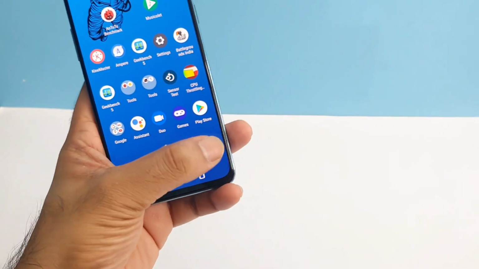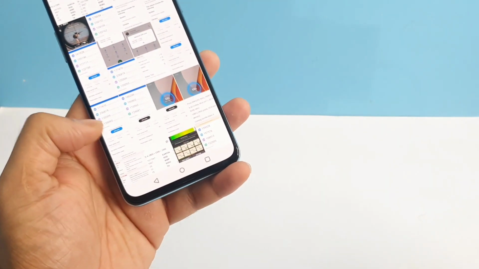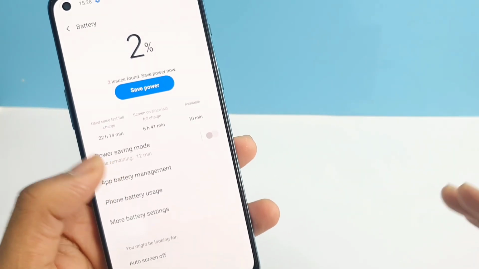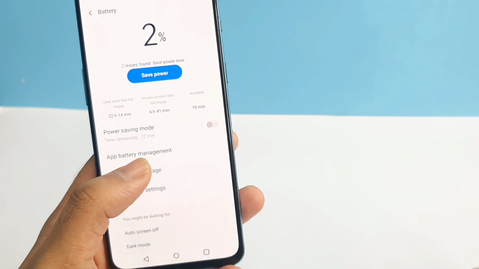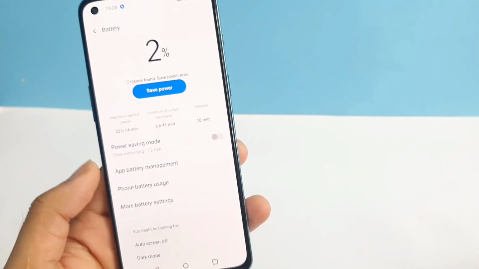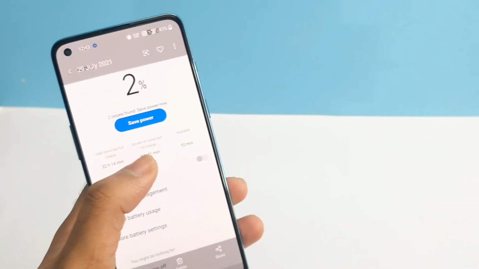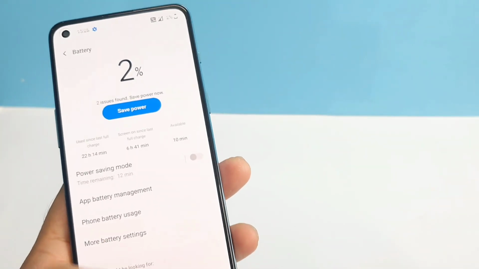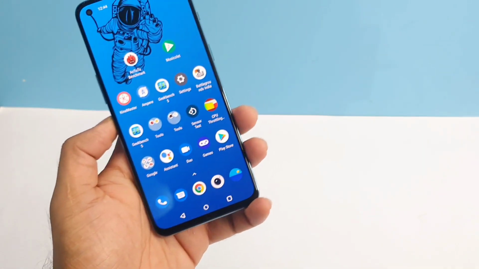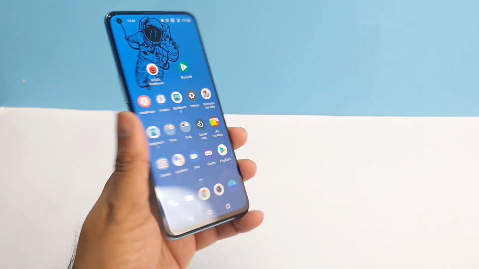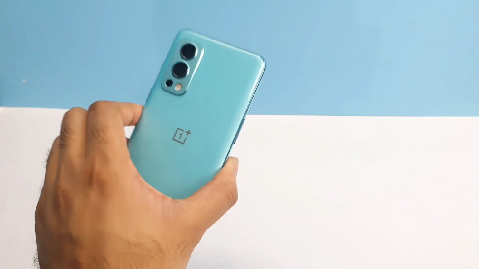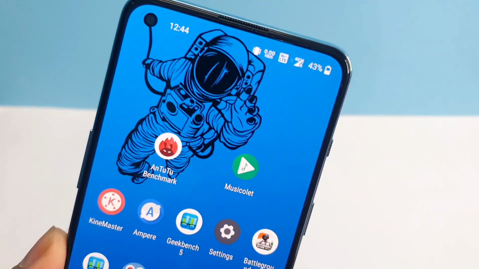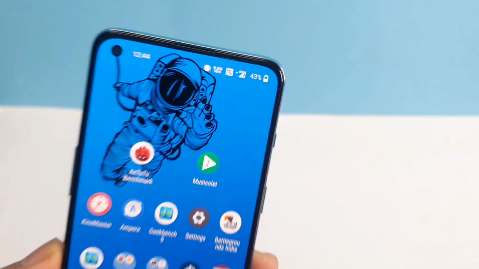Before the software update, I sometimes used to get even close to 7 hours of screen on time, as you can see. So I just need to wait for a certain amount of time. I'll try to upload another video maybe tomorrow, showing you the final screen on time I'm getting in the OnePlus Nord 2. This is the screen on time which I got on 29th July, before the software update results. Let's see the results after the recent software update, and we'll get to know more details about how the battery is draining in this phone. So far, this is my day 1 of using this OnePlus Nord 2 device. These are the results we got during this demonstration, and there is only a single SIM card in this device.